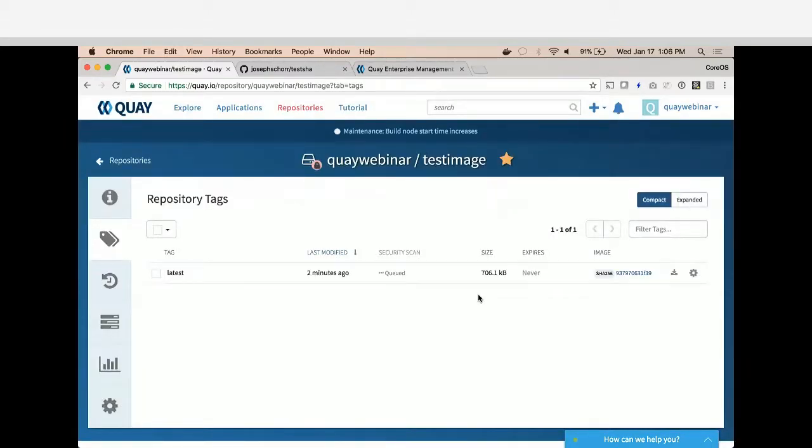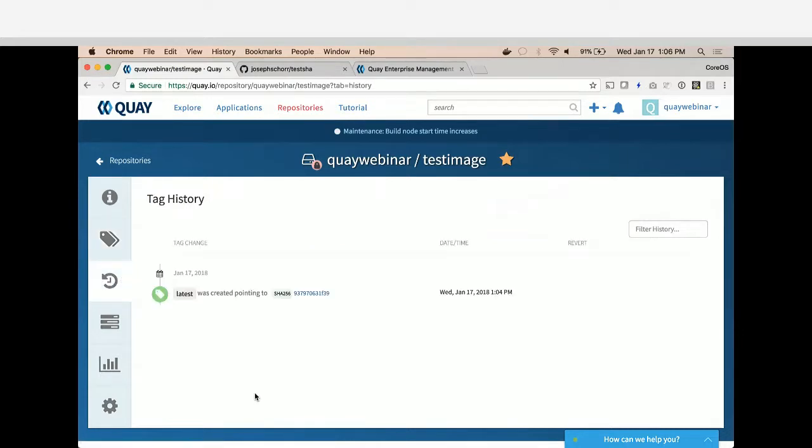So being a registry, our primary purpose, of course, is storing images, but we provide a lot of tooling around those images, which makes Quay fairly unique amongst the registry products. For example, we provide something we call Time Machine. As we can see here, I have an additional tab called Tag History, which will track the full history of my tag.